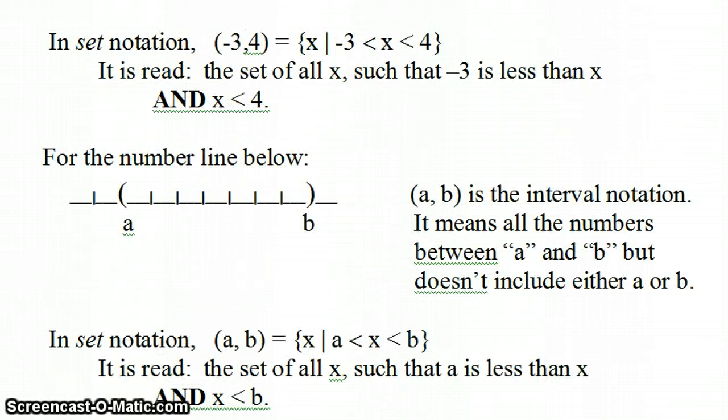The example that you see listed here, where it has the number line and an A and a B on it, is actually using algebra. So we don't know what A and B are. Like above, we knew the -3, and we knew the 4, and we knew that -3 was less than 4. Here all we know is that A is less than B. A could be the -3, and B could be the 4 that was above, but we don't know what they are. It's using algebra. In interval notation, it's listed as parenthesis A, B, closed parenthesis. In the set notation, it's the set of all X such that A is less than X and X is less than B.